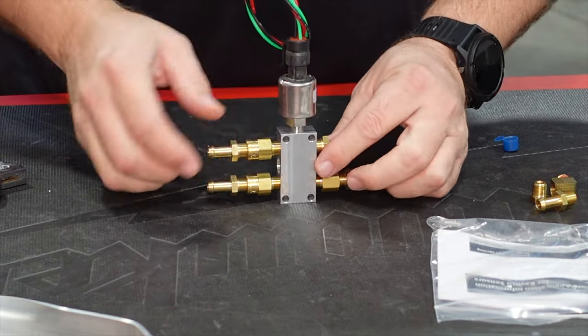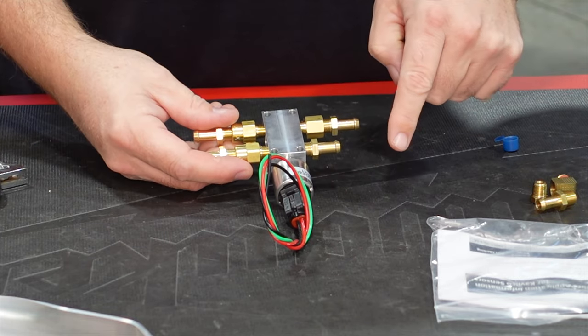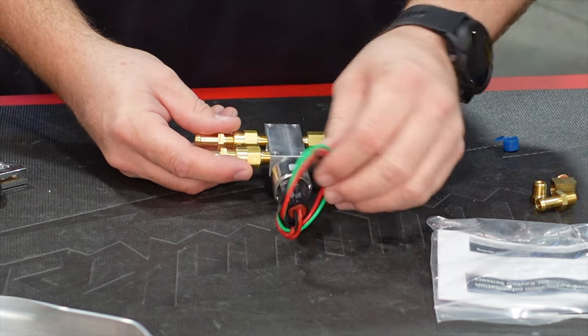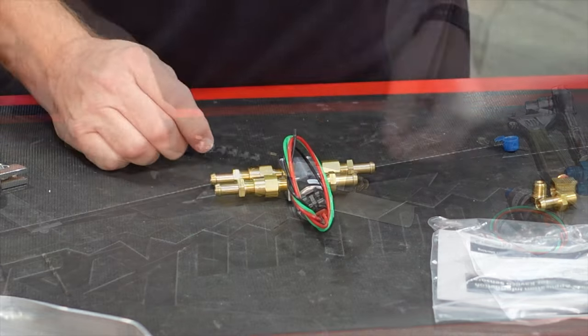So again, depending on how you have this mounted, you're going to have fuel lines coming in, fuel line going out, bleed back to the header tank, and fuel pressure sensor right here made by Dynon. And that'll all be thread locked up, and we'll be ready to go.